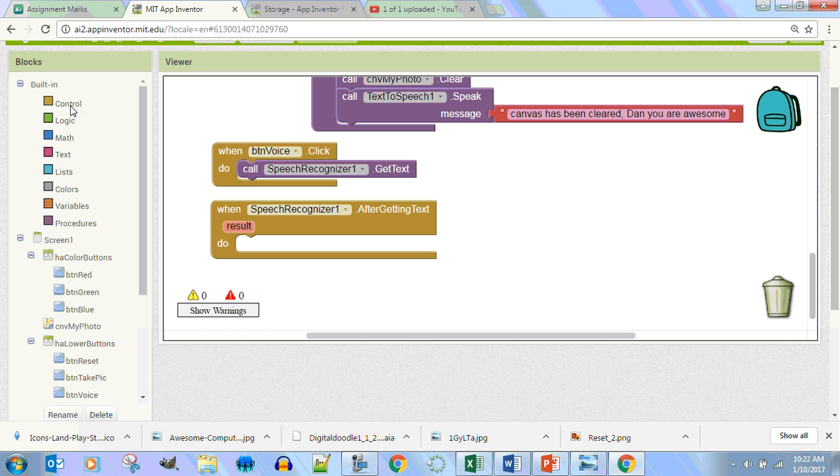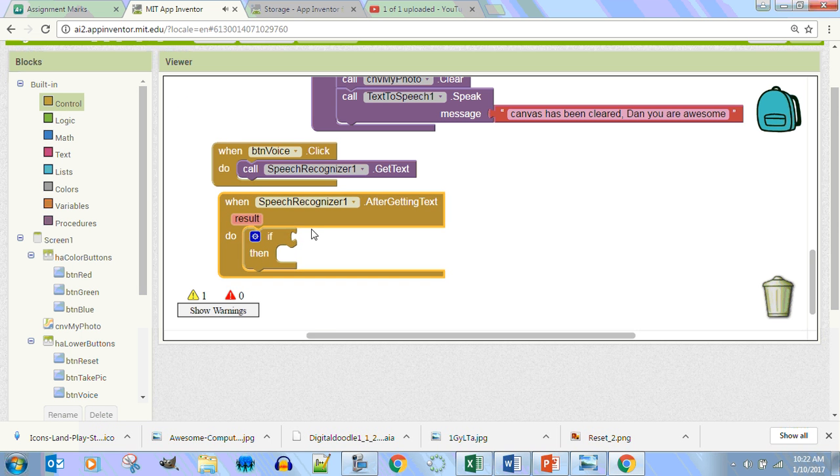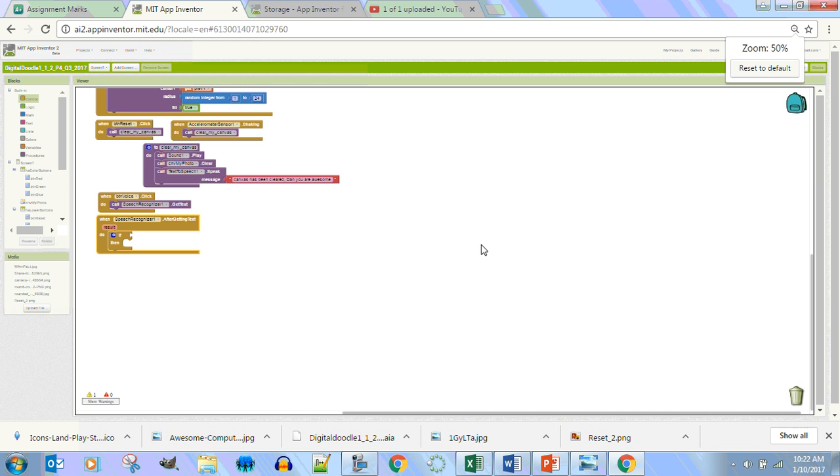So now, have you guys gone to this control box yet? Go to your built-ins, and there is a control box. You want to choose the if. Now, I'm going to scroll out here because this is going to get really big really quick. There is a little tiny blue button on there. Does everybody see that? That is a mutator button or a morph button.